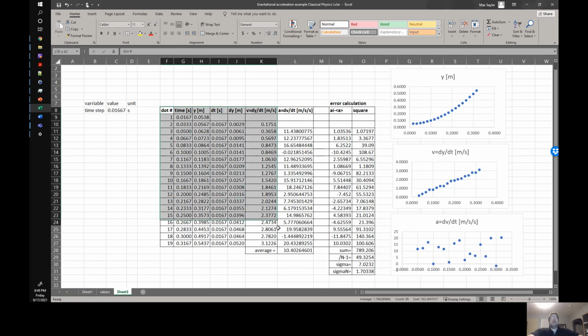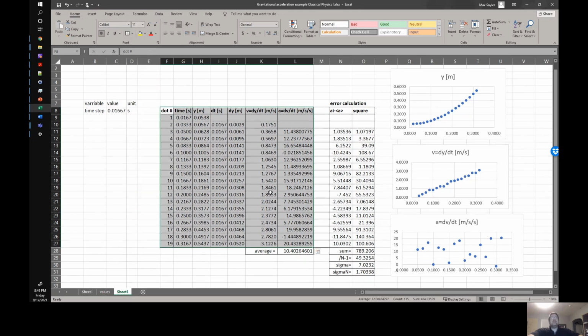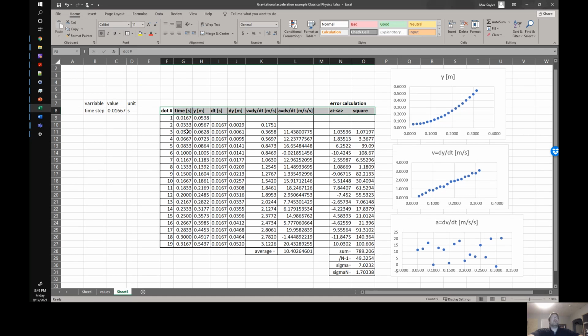Okay. And now, right, if you want to make it look nice, you can just change your borders here so that you have thick borders, right? And it's nice to delineate your dependent and independent variables, so your times and your positions, right?